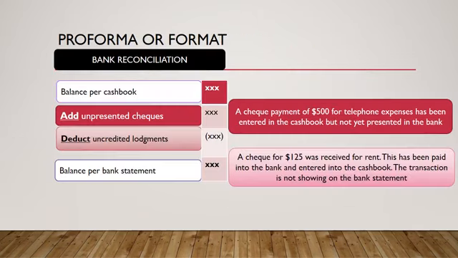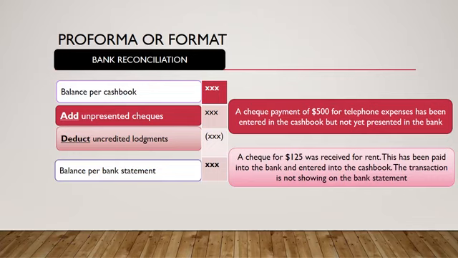Alright, so now we write on the board the pro forma or format. Now things are getting exciting. So this is the bank reconciliation pro forma, or format. The balance per cash book always comes first. So you take the balance from your cash book. Where do we get this balance from? From the business. The business gives us an extract of the cash book, and from that extract we take the balance in the cash book prepared by the business. So the balance per cash book, we jot it down.